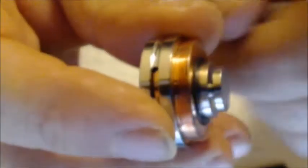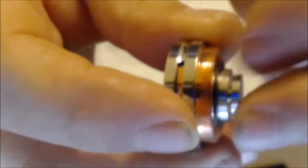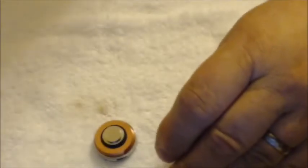Go figure, your own video. But this here, oh, there it goes. That screws out too to help you account for battery rattle if you want to do that also. Nice little double pin setup there. Great conductivity. Same up here. It's your silver-plated copper contacts. Really nice. Let's go ahead and fix this real quick. And get that back. There we go. Alrighty.